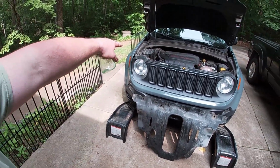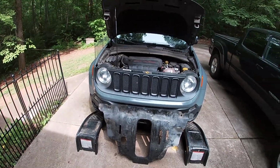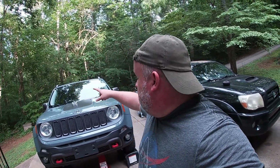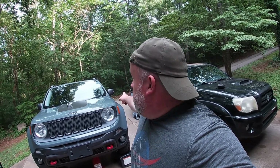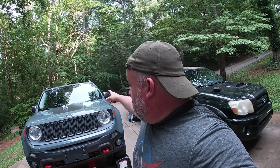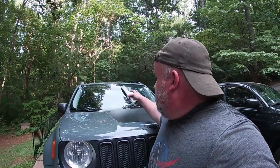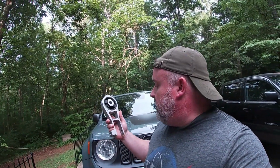I took it down off the ramp so I can more easily reach what's in the hood, and we don't need it on the ramp to do this job. All right, if you joined us for the other two, today we're going to be doing the lower motor/transmission mount on this 2015 Renegade. I already did the upper passenger side and the upper driver's side. For my particular car, I think the worst 2 culprits were the ones we're going to replace today, the lower and the passenger side, but they all needed it, and it may be different for you. This is the guy we'll be putting in today.